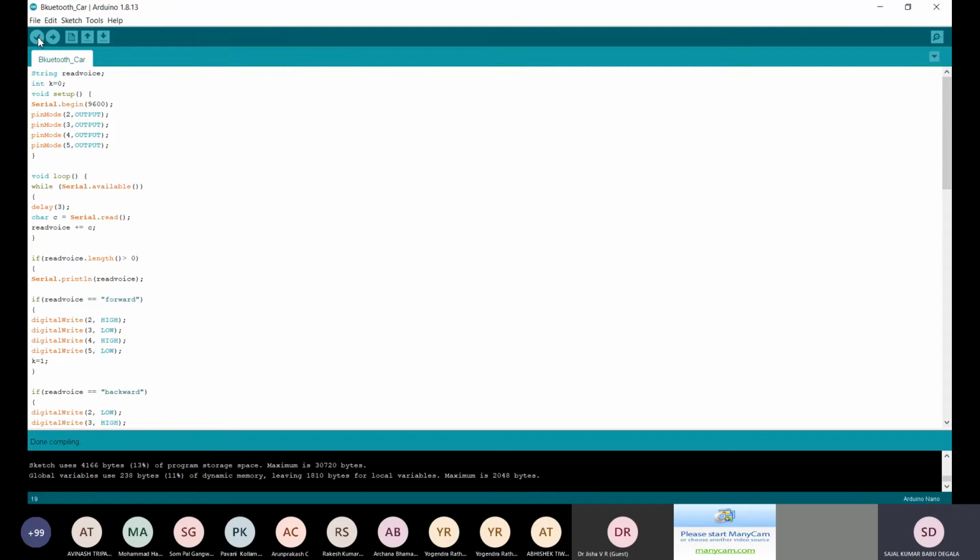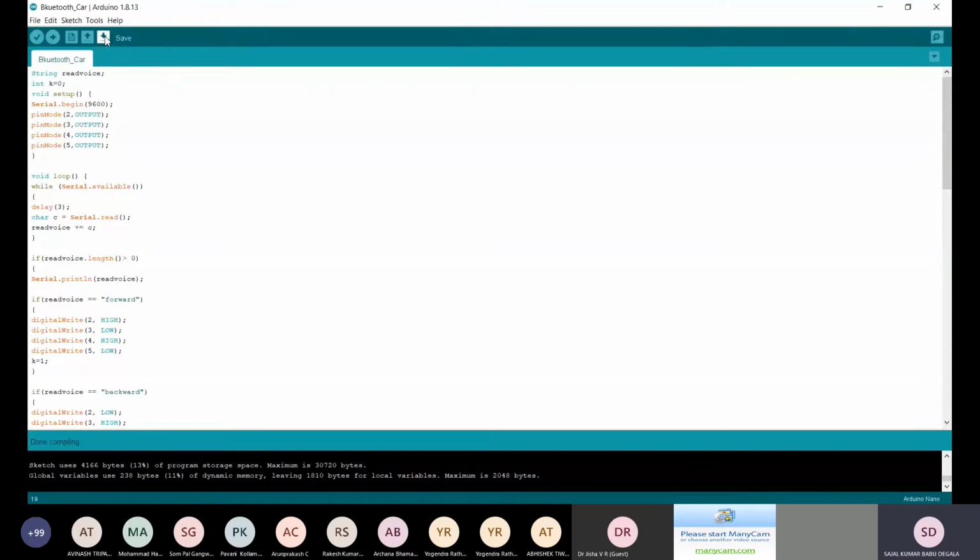And once your complete code that you have written here is right, then you will see here at the bottom, you can see done compiling. This done compiling option will be shown here. And then you need to click on the upload. Once you click on the upload button, this complete code is going to get uploaded to your Arduino Nano or Arduino Uno board, whatever the board you are going to take there.